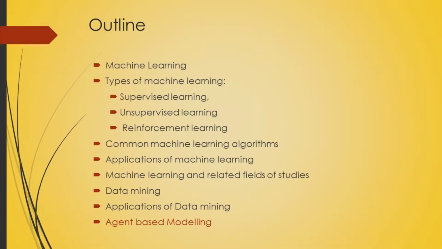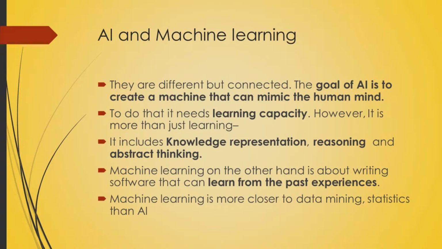So basically, this is the outline of what I want to present today. We shall look at machine learning. Then we look at different types of machine learning: supervised learning, unsupervised learning, reinforcement learning, okay? And then we'll look at some common machine learning algorithms, see where they are applied, and also look at how they're related to different fields. If there are any questions, please just let me know as we go along.